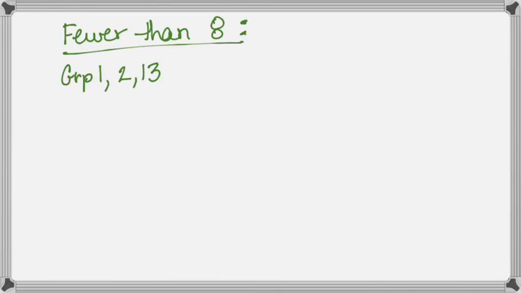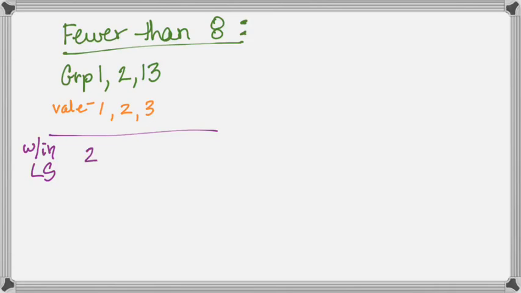The number of valence electrons that group 1 has is 1. Group 2 has 2. Group 13 has 3. Within a Lewis structure, that's how many electrons they're allowed to pair up with. Within the Lewis structure, group 1 has 1 valence electron. It can pair up with 1 for a total of 2. Group 2 has 2. 2 plus 2 is 4, so it'll have 4 within the structure.